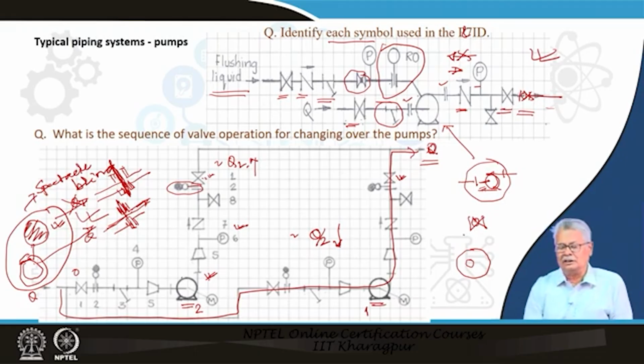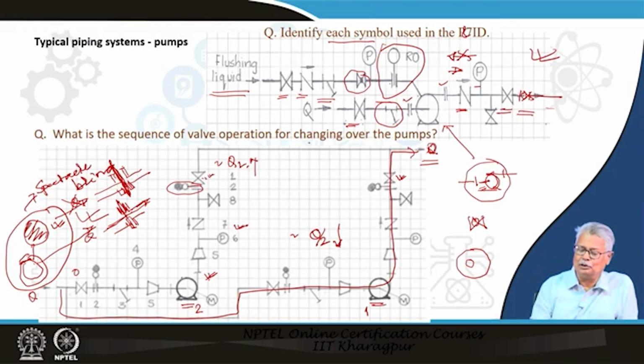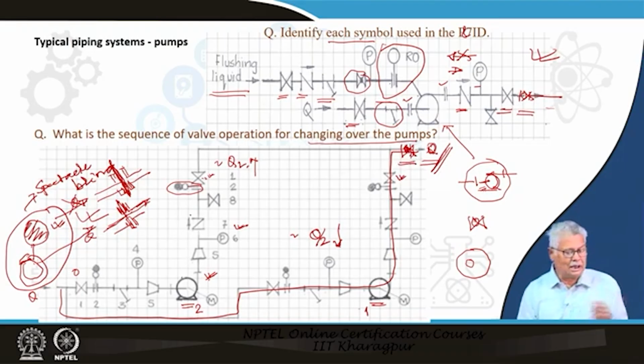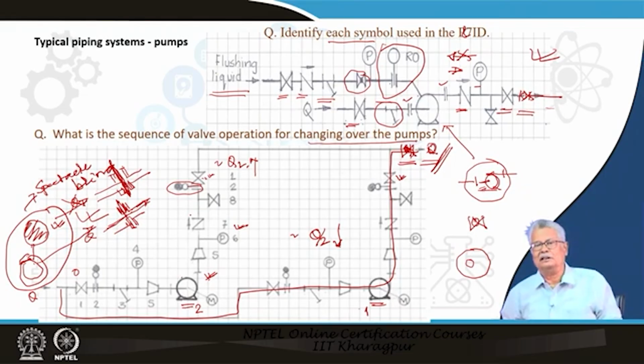So, this is the procedure for changing over from one pump to the other, from number 1 to number 2 pump, without any interruption in the flow from your system. Normally, the flow regulation will be done with a valve, possibly a globe valve or a control valve, which is common to both. I believe with this you have some idea, and if you are really required to develop a P&I around a pump, which is required almost in all plants, you can have this as a model in your system.